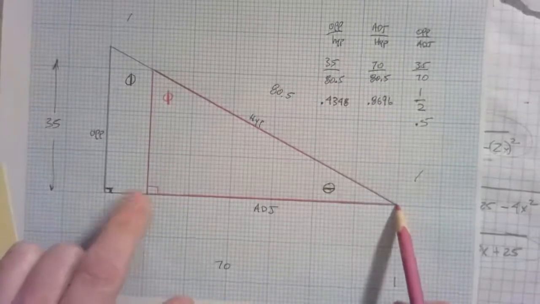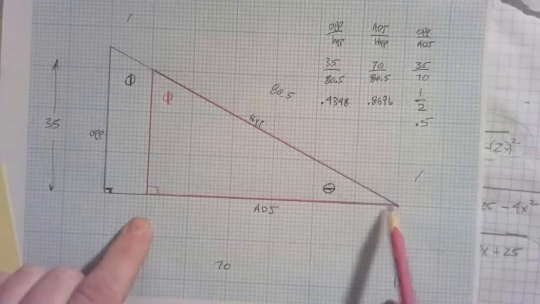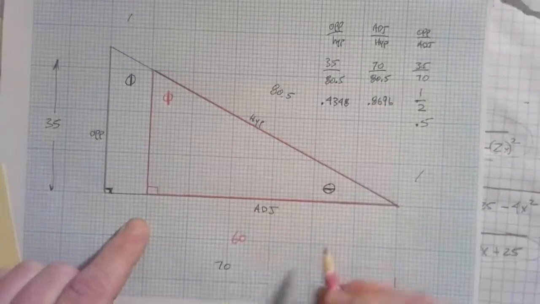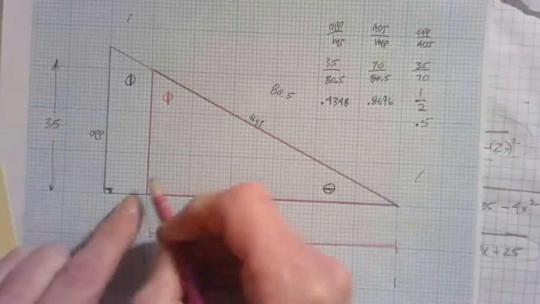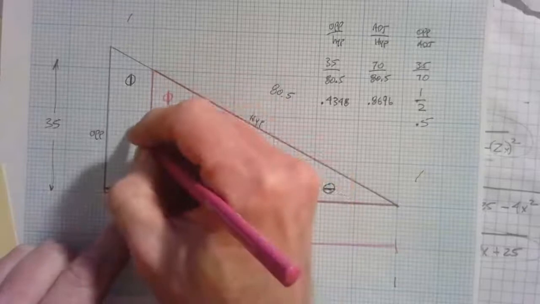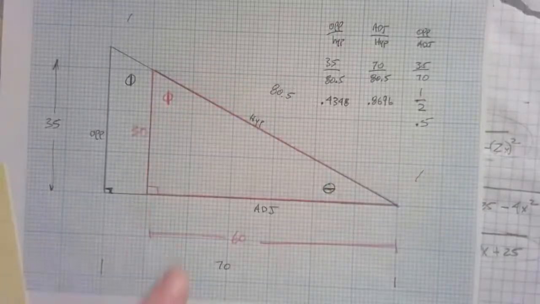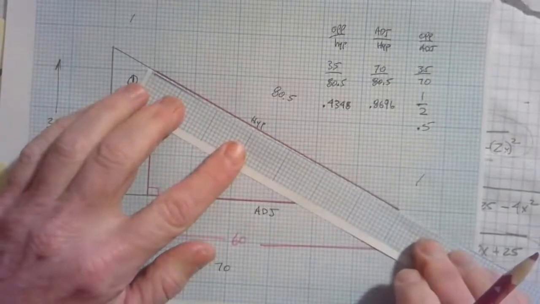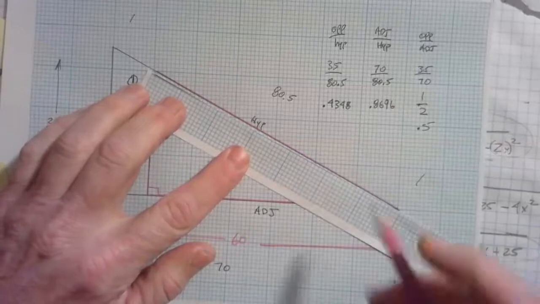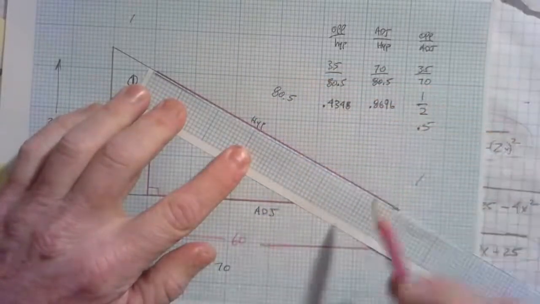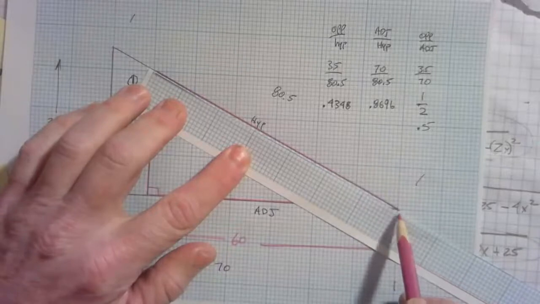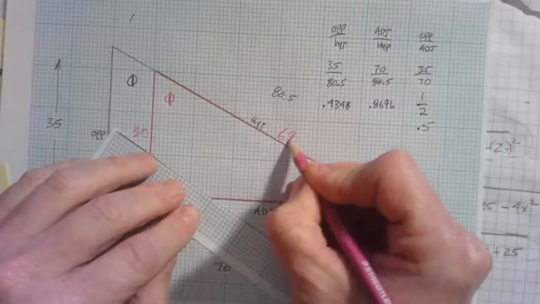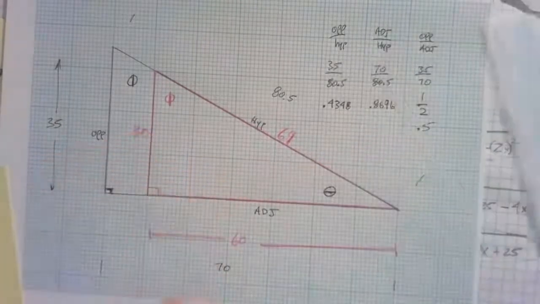But the sides have changed, the lengths of the sides. So this one, for example, is 10, 20, 30, 40, 50. This is now 60 from there to there. And this is now 10, 20, 30. Interesting. And the other one is 10, 20, 30, 40, 50, 60, say about 69, I suppose. Right. 69. Not 6.9, but 69.